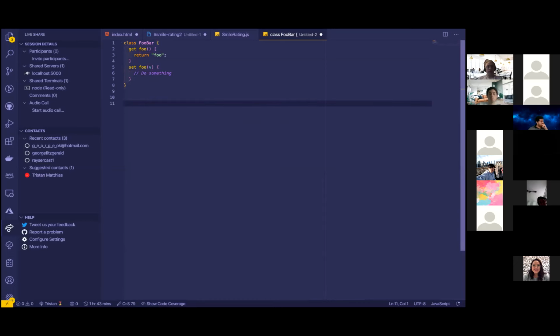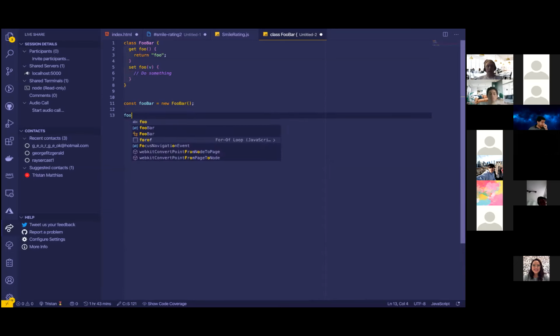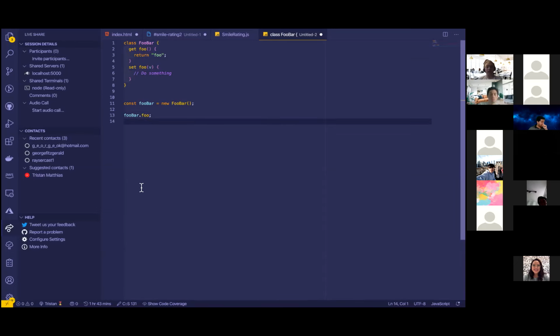Now here, if we go const foobar equals new Foobar, and then foobar.foo just as a statement alone, with no reassignment, this is going to access this variable, and it will automatically call this getter.